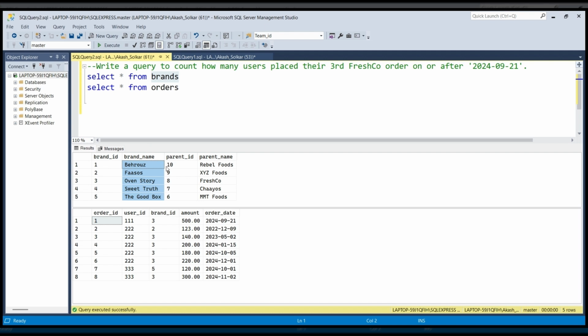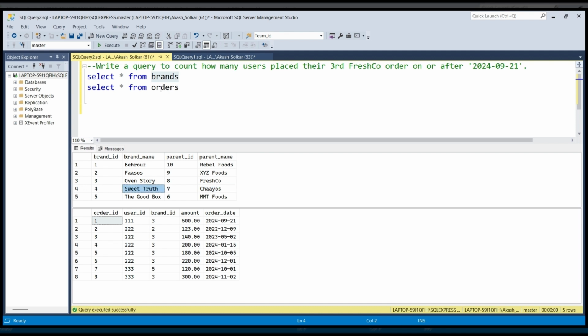Similarly, Rebel Foods has a child brand Behrouz, FreshCo has a child brand Oven Story, and Chaayos has a child brand Sweet Fruit.